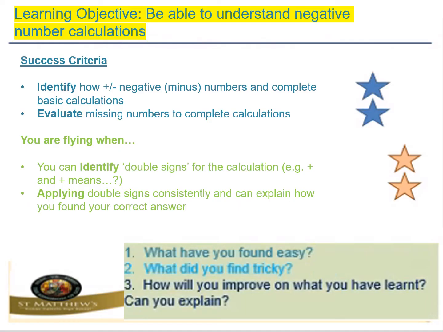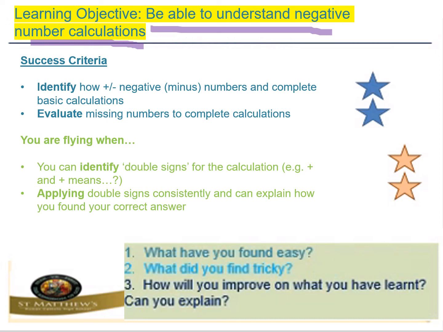Righto, we're back to that very important reflection slide. Have you been able to understand negative number calculations? I'm sure you've made vast improvements today. However many you got right, as long as you now know that golden rule of the cuddling of them symbols together, you know when to apply it.